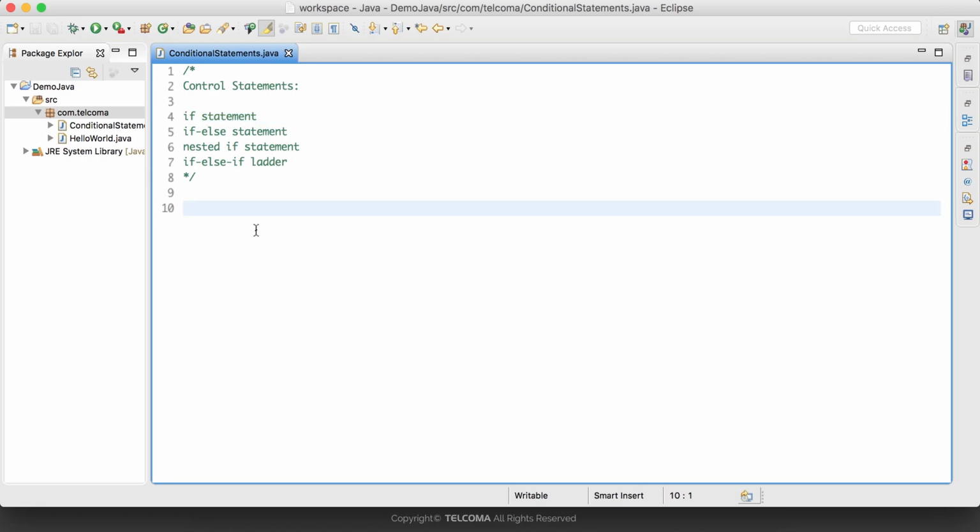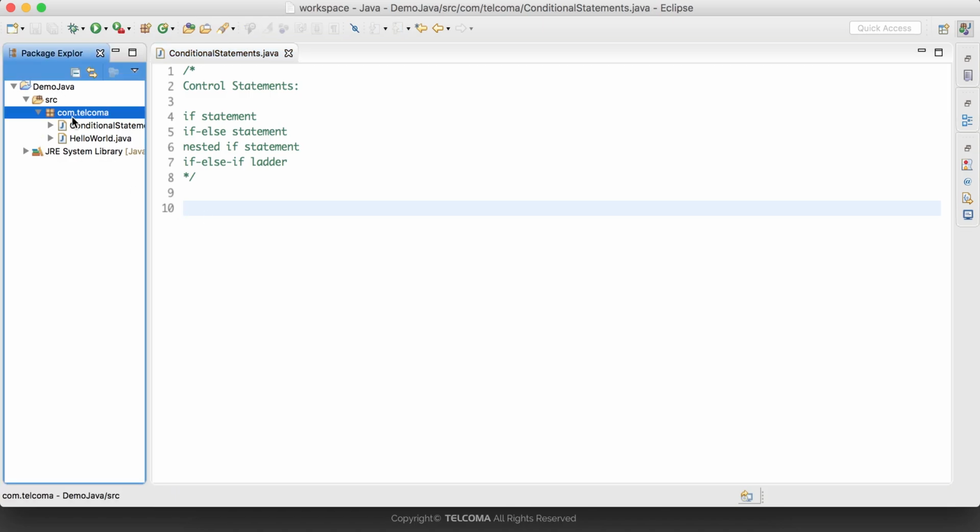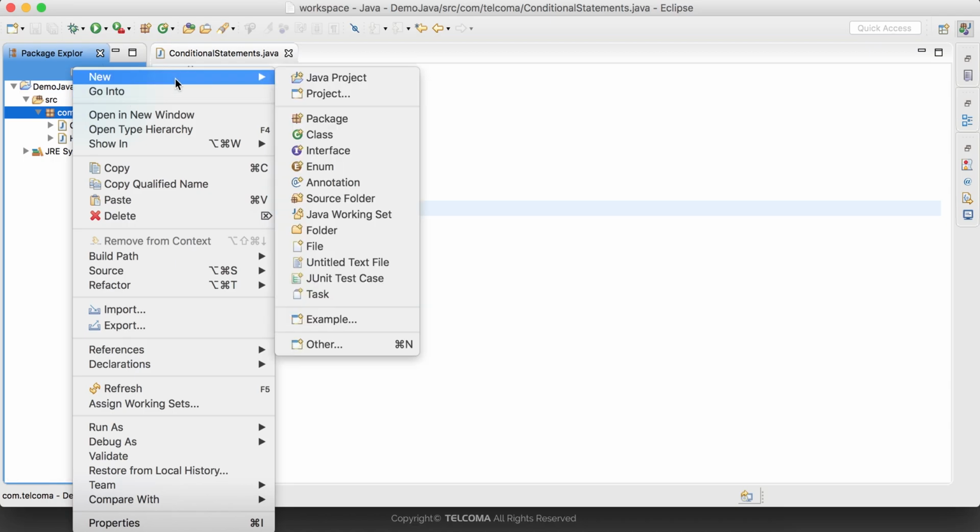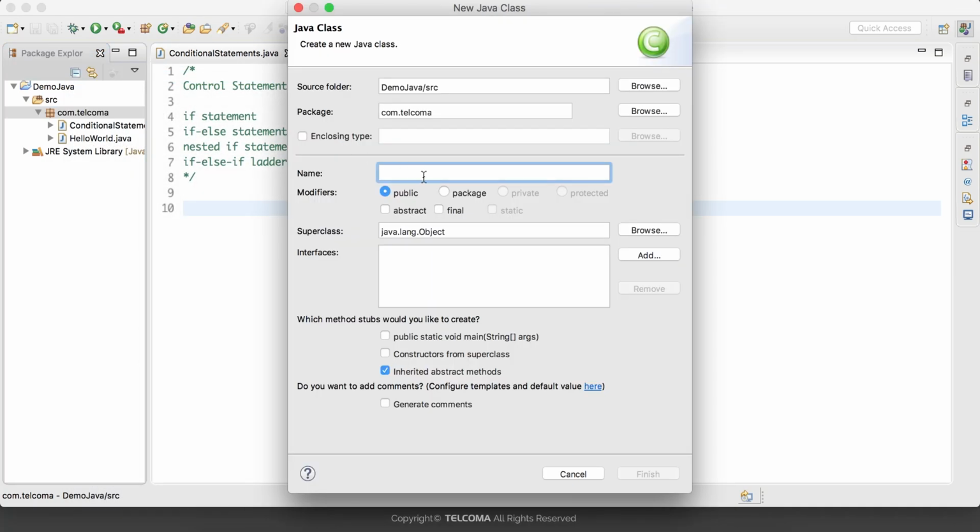What is the syntax for the if statement? How to write code using if statements? I will create a class: new, right click, class, IfStatementExample, with public static void main.